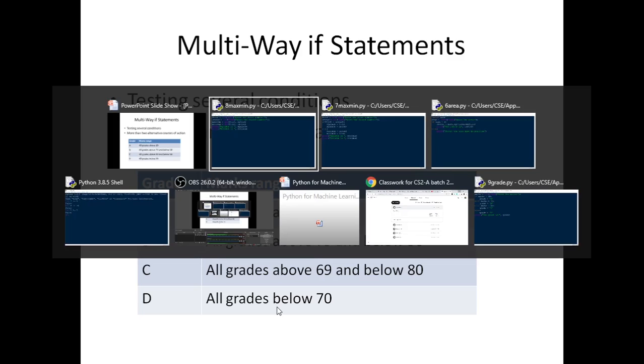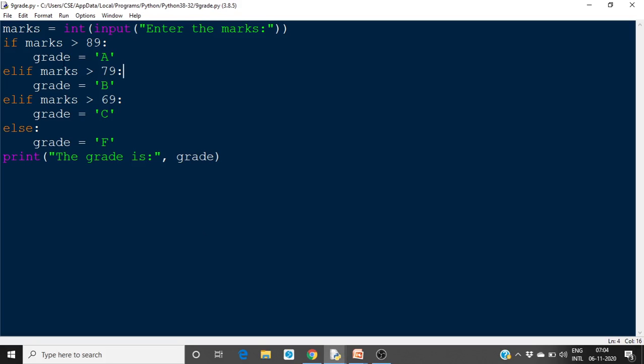I will show this example program. So we are entering marks, enter the marks. If marks greater than 89, then the grade is given as A. Then here, instead of else, it is elif, because we have to check another condition.